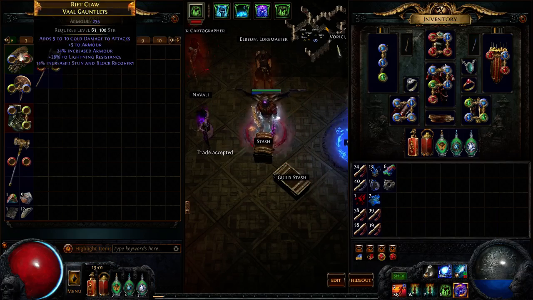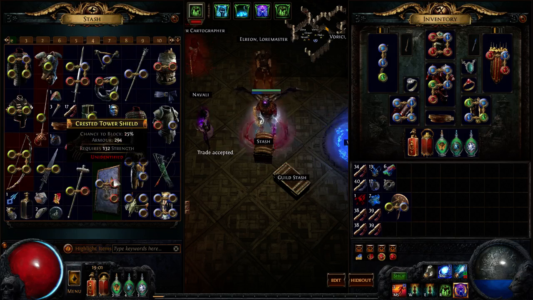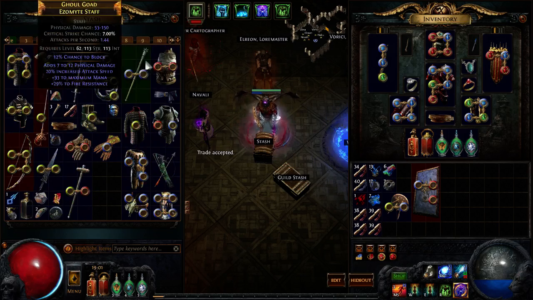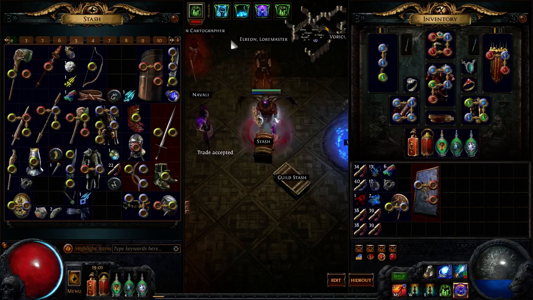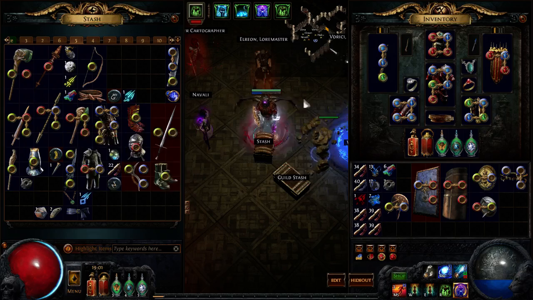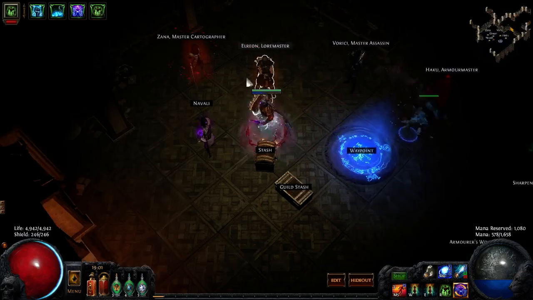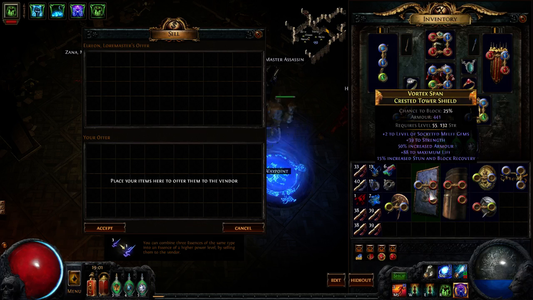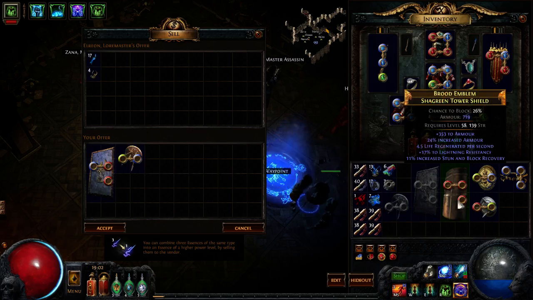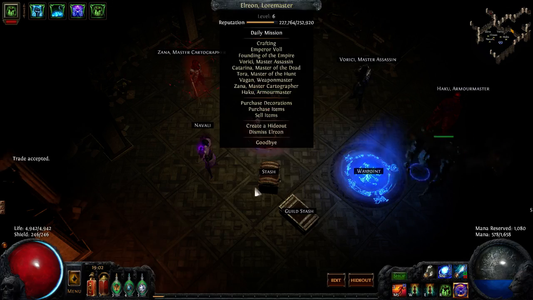Alright. And then let's go through all the shields, maybe? Shield, shield. It's a claw. Shield. Shield, shield, spirit shield. Okay, that's it. What can I do for you, Exile? Socketed melee gems, life, armor. No, thank you. Nope.